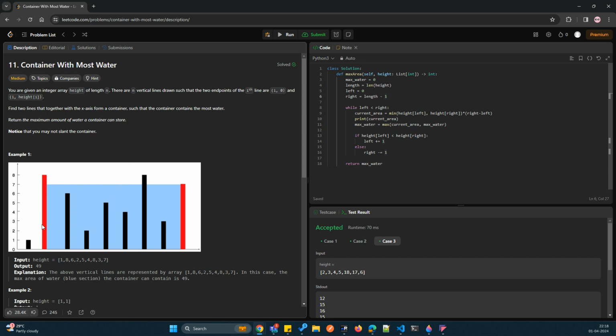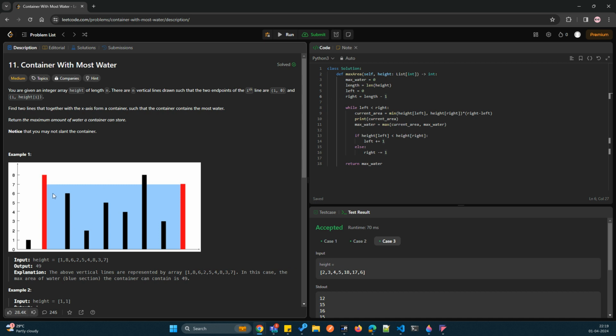So for example, here we have different lengths, correct? Let's say that if I pick this and this, and I pour water, it will store only till this point, right? Whatever comes after it will overflow, correct? So that is the imagination here. What we need to return is that we'll have to pick the two poles such that it will fill up the most water.